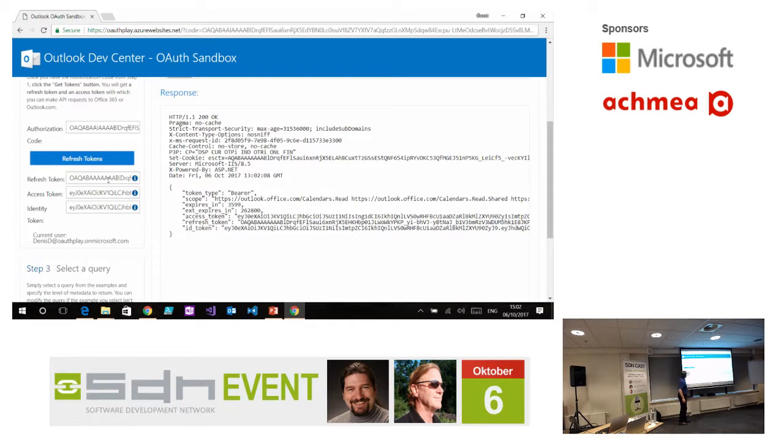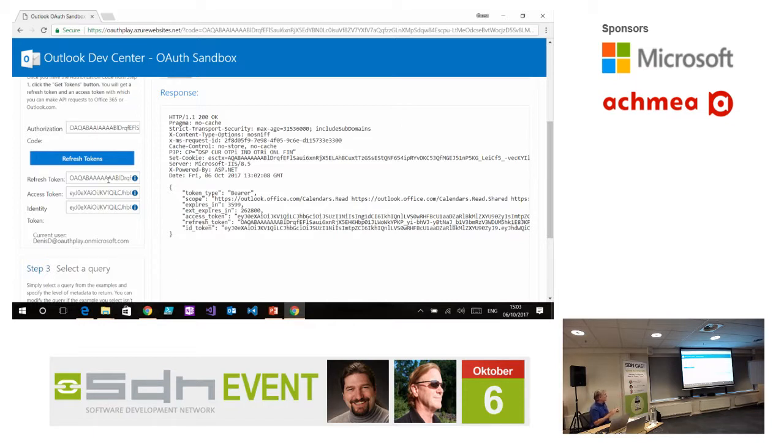So we would add that to the authentication header, and that would have the form bearer, space, and then that exact string. As long as we do that, we'll be able to get the data back. And then the refresh token is one we can use to go back to that authorization endpoint and get another access token once this one expires in about an hour, or however it's set up to work.